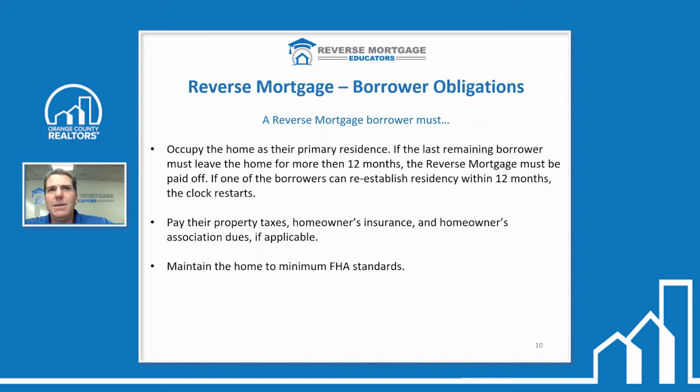Now, up until about 8 or 9 years ago, there was another problem that we have since solved. And that was on the government insured reverse mortgage. We used to not protect both borrowers if one was under 62. So if somebody said a widower got foreclosed on after the main borrower passed away, it's possible that widower never was on the loan and they do have to sell or refinance. We stopped doing that with government FHA loans about 8 years ago. So we won't do that anymore. Okay, but that's the one time you might see that it's not one of these three. In general, I see it's usually not paying tax insurance.